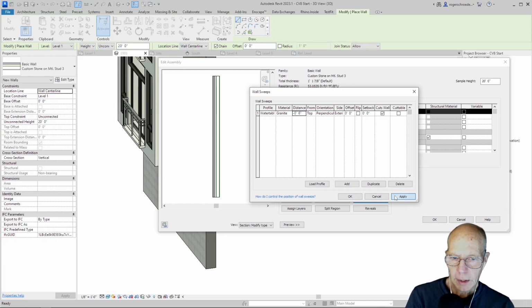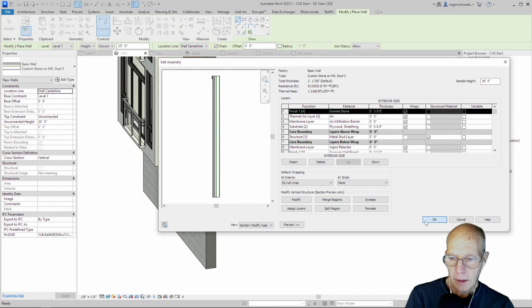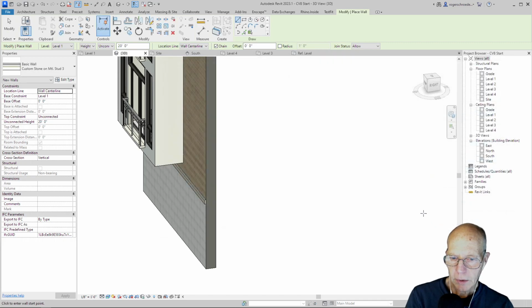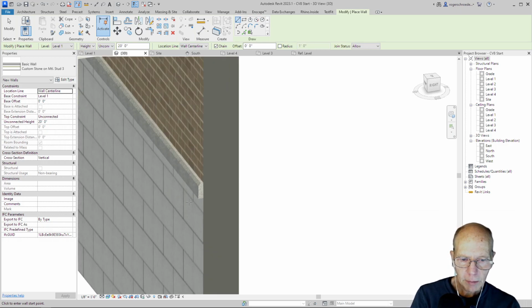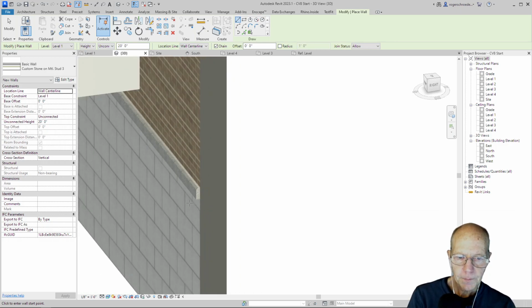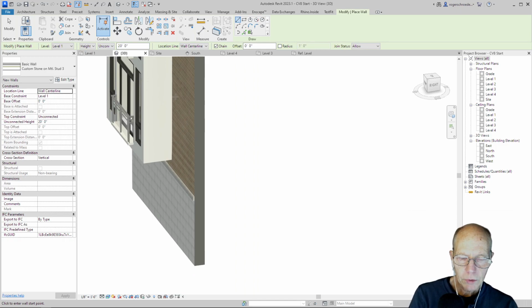And I'll click apply. And you'll notice how that appears up there in the top corner. So we're all set with that. And I'll click OK, and then the endless amount of OK to get back out of this. And there we have our water table sitting on top of our other granite surfaces. So now we'll go back to adding those trims to the bump out.